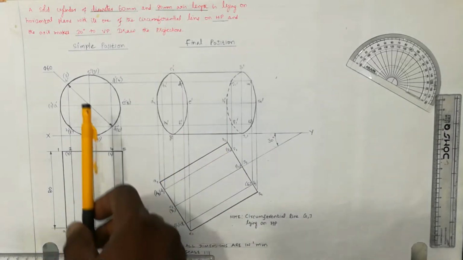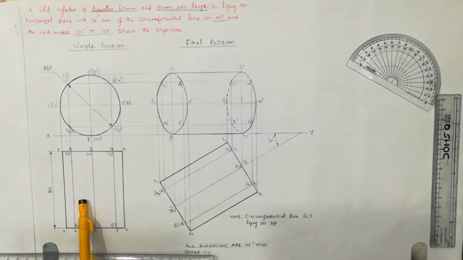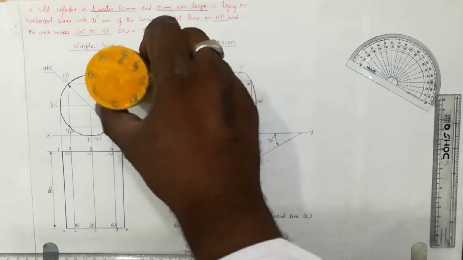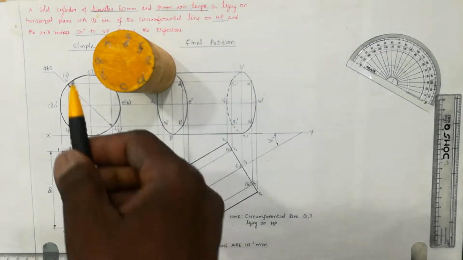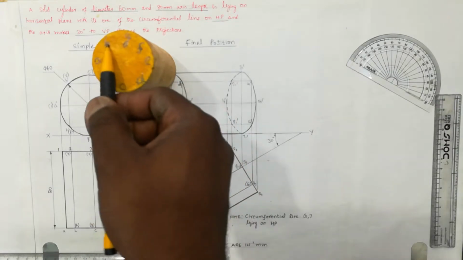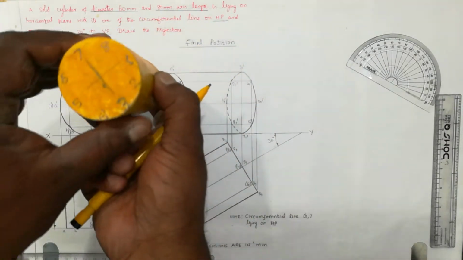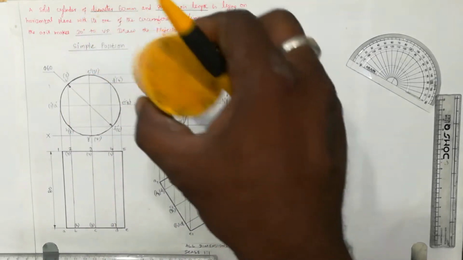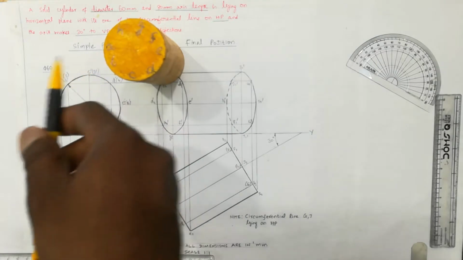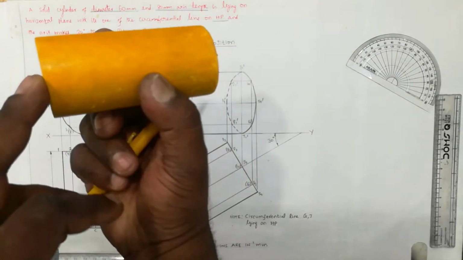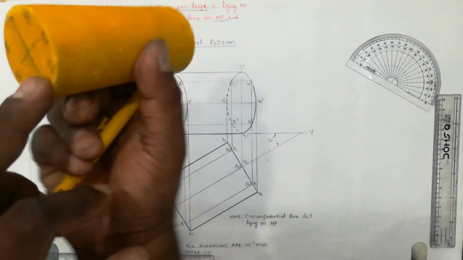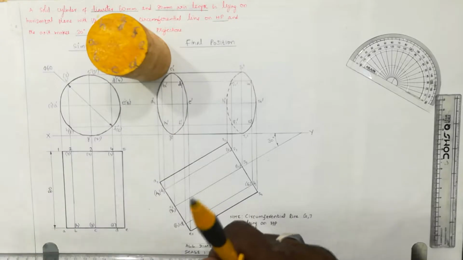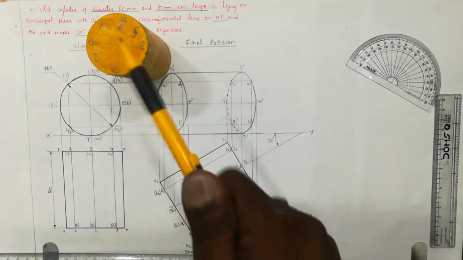So first, for completing the simple position front view and the top view, take the object, the cylinder. You have to know that the top surface points are marked in terms of letters A, B, C, D, E, F, G, H, and the base part of the cylinder resting on HP is marked in terms of numbers 1, 2, 3, 4 like this. So the A point will be in coincidence with the base point marked as number 1, and B is in coincidence with number 2. These are the marked points on the cylinder shown in this object.